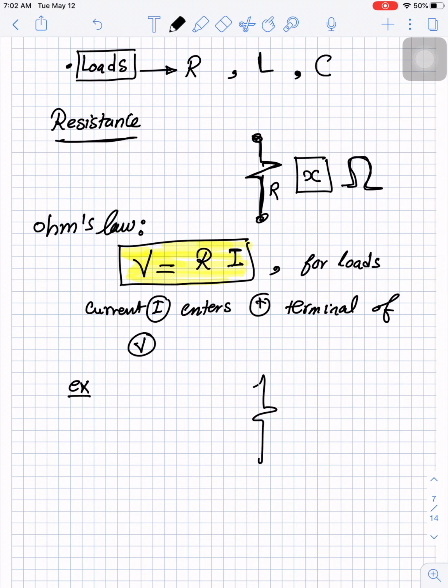Let's take an example. So if you have a resistance and this resistance is 3 ohm. Now you see this resistance as an element in your circuit. So what is given? You are given a resistance as 3 ohm. To solve the circuit, you need to calculate the current and the voltage. So we need to calculate the current, so we have to assume a direction for the current. And this is up to you, it's totally your choice, you can assume the current going up or down. Say you assume that the current is going up. So this is an assumption.